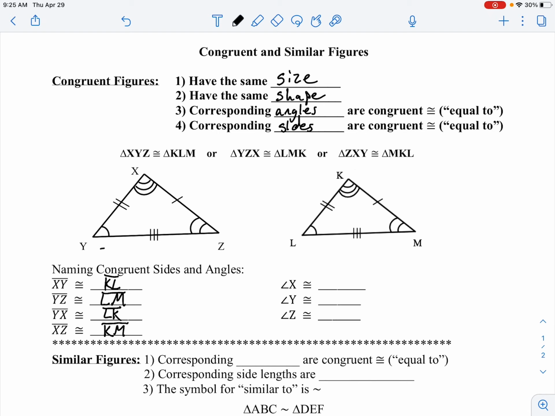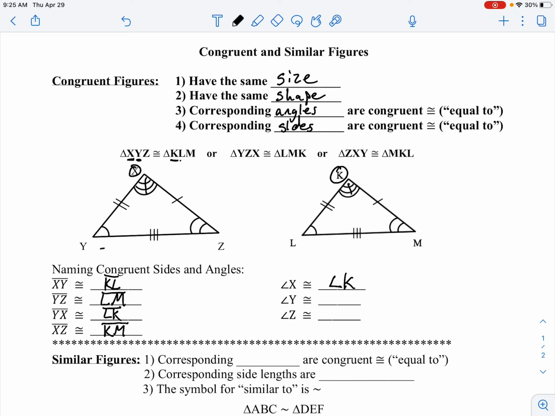Now angles. It tells us that the angles are congruent. So same thing, they're going to be named up above in the same order with the angles corresponding. Since we are talking about angle X here, or this guy here, we look over at our other shape and that is going to be congruent to angle K. Because they are the same spot in their name and also the same angle in the shape, it tells us that they're congruent with these three little bars here. Angle X is the same as angle K.